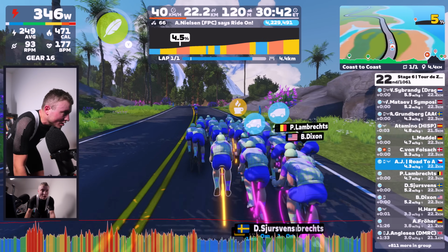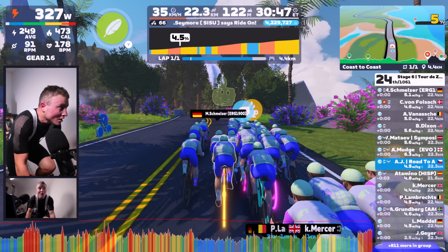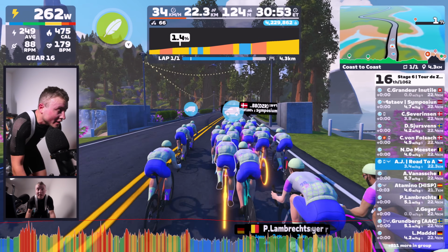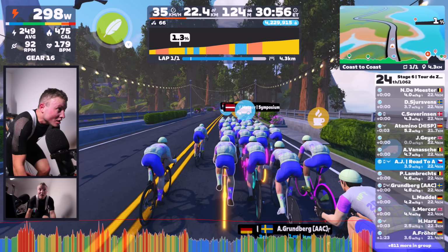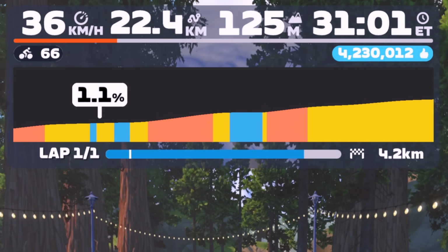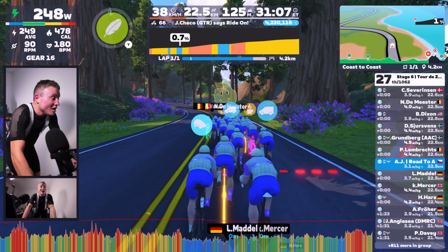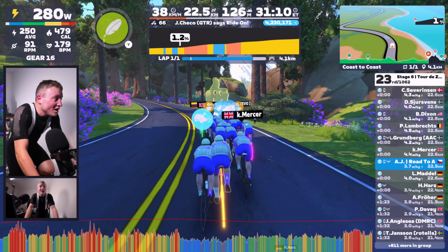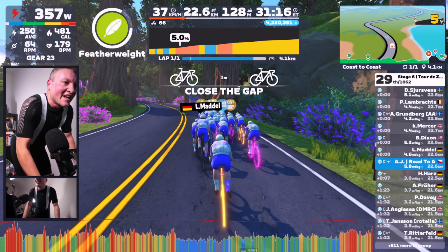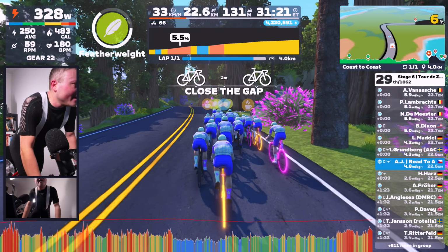In the last banner I received the featherweight power-up, which was actually pretty fortunate before the climb. We've just recently started climbing the ZWIFT KOM and I'm determined to stay with this group for as long as possible. The start of this climb is nothing too severe. You can see on the profile that there are some little orange sections, but it isn't anything that you need to be a dedicated climber for. I wanted to utilize my power-up as well as possible, so I decided to pop it here at the start of the first orange section, and I went out of the saddle because at this point I felt I had more strength in my legs than my lungs.